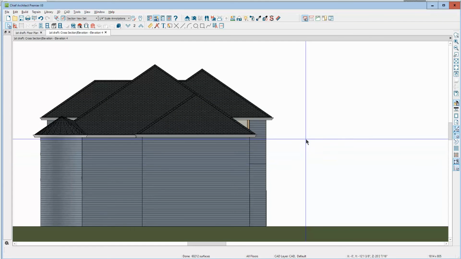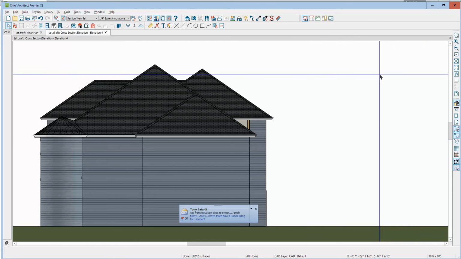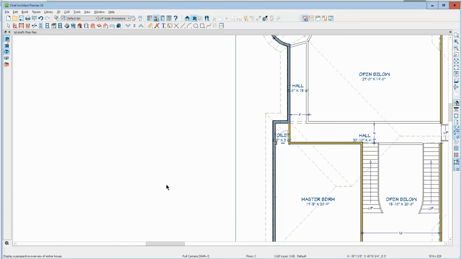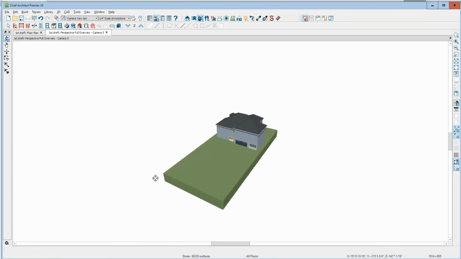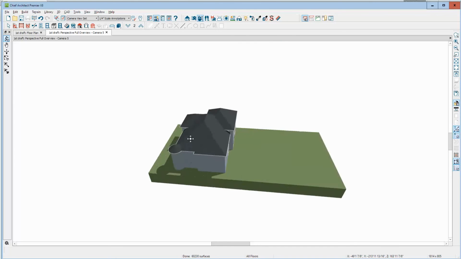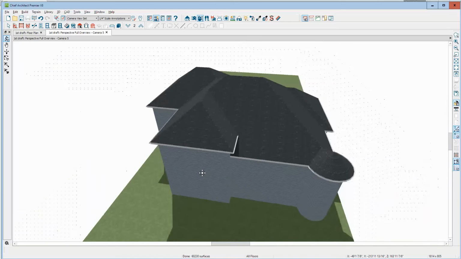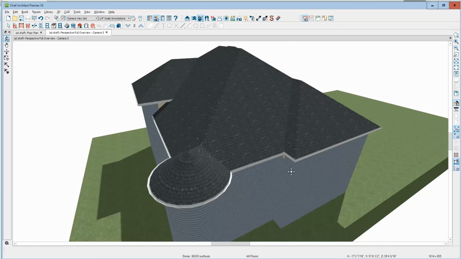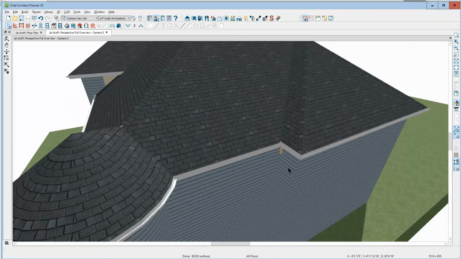Yeah, I think that's going to be a more workable design. So let's see what this looks like in an isometric overview. And I think that's a better design. And it got rid of that weird automatic roof junk.